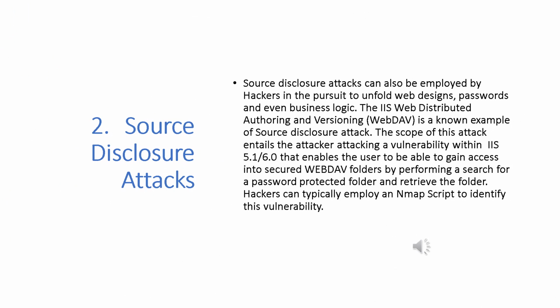Source disclosure attacks. These attacks can also be employed by hackers in the pursuit to unfold web design, passwords, and even business logic. Web Distributed Authoring and Versioning (WebDAV) is a known example of a source disclosure attack. The scope of this attack entails the attacker exploiting a vulnerability within an IIS 5.1 or IIS 6.0 version that enables the user to gain access into secured web dev folders by performing a search for a password protected folder and retrieving the folder. Hackers can typically employ an nmap script to identify this vulnerability.